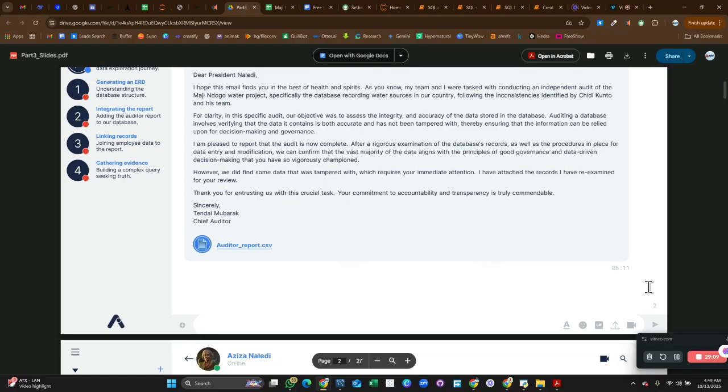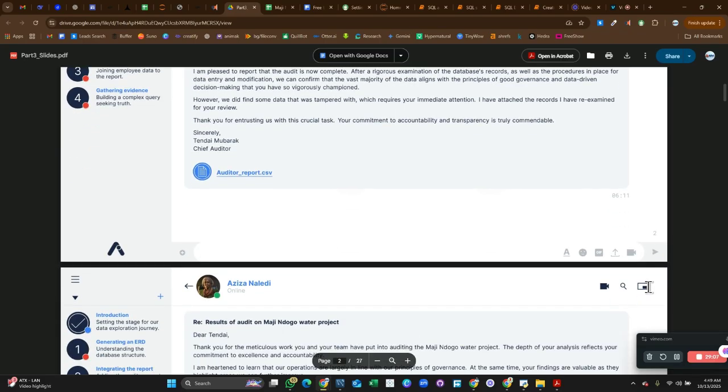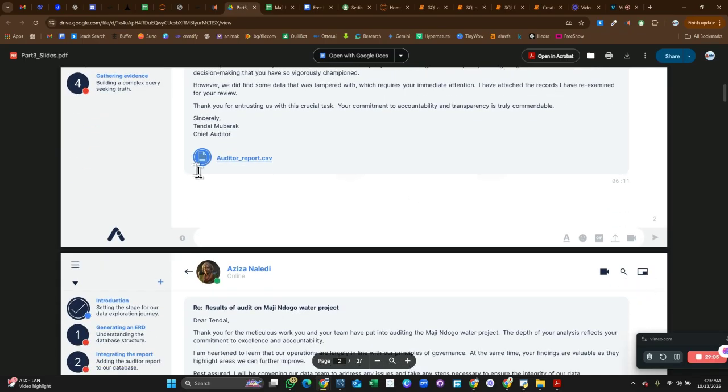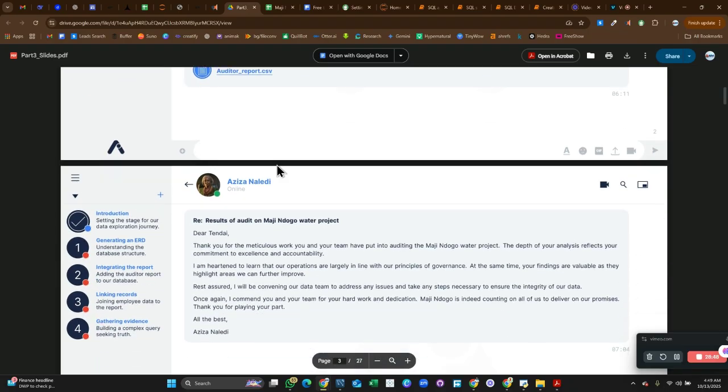Now here is the auditor's report. Please click on this to download a zip folder and then extract the content into an ordinary folder, where we are going to use it later.